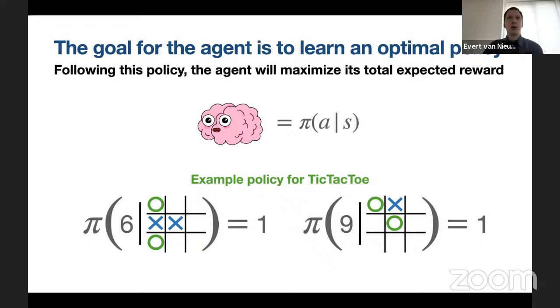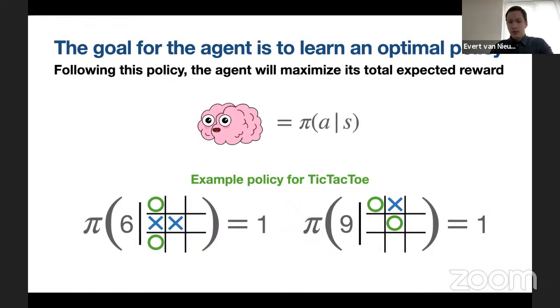Now we want to think about what is it that this agent, whose purpose it is to maximize this total reward that it's going to get. What does this agent have to know or have to do to maximize that reward? So I think of the agent as having its goal, meaning maximizing the reward, but what it has to learn, what it has to figure out, is what is called the policy, which says, given a state that I'm in, so I'm looking at my current state, which action should I pick? Okay, so this policy defines the strategy of the agent.